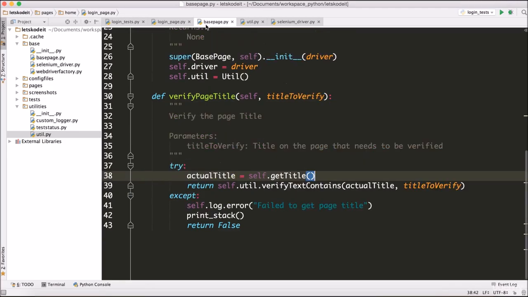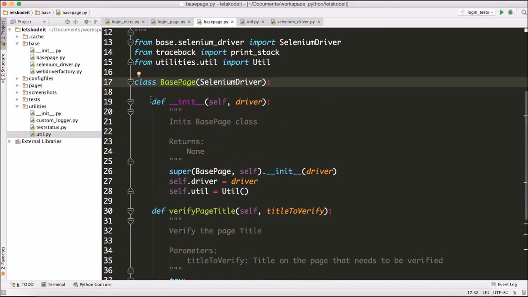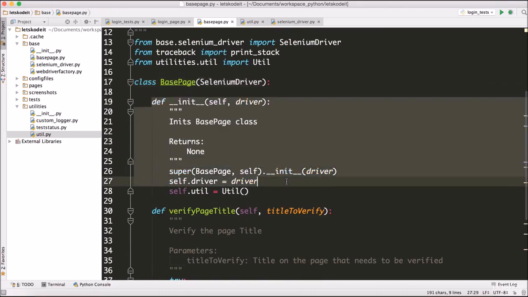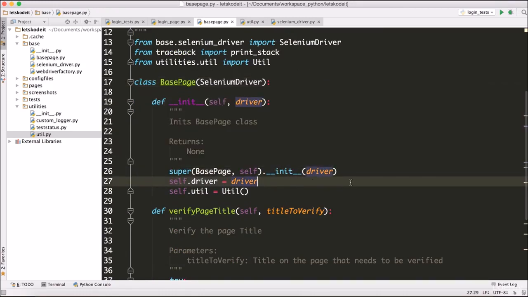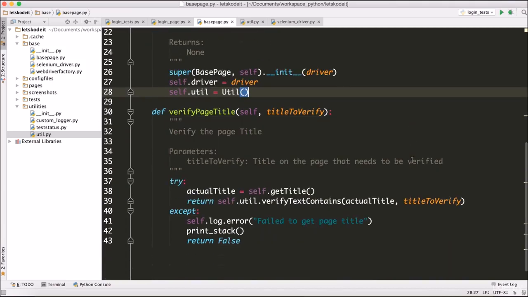So let me just open the base page class. This is the one that I created. It just has Selenium driver imported, and it inherits Selenium driver, and I'll talk about this util as well. It just has the constructor, and it takes the driver, and we are creating the instance of the util class, and that I'm going to explain right now, those small utilities that I talked about.